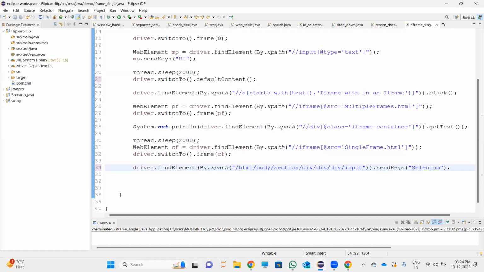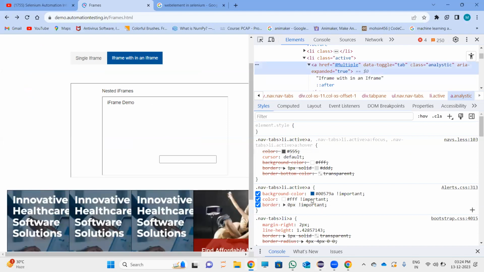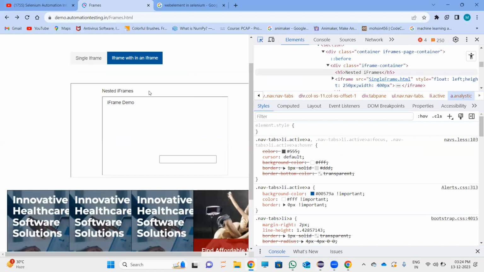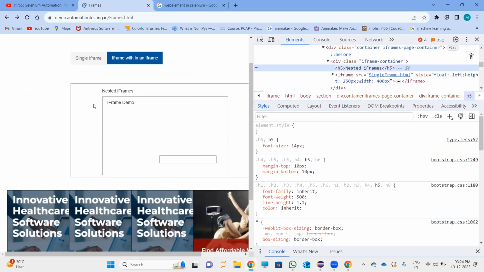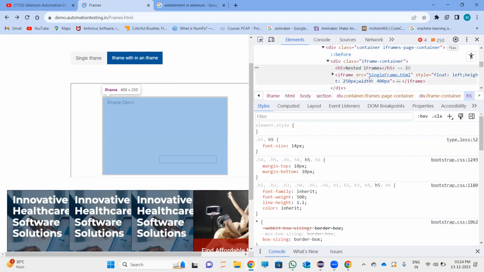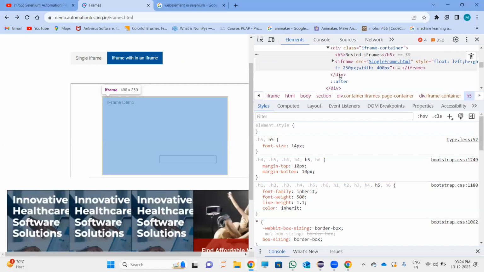Then we are going to access the web element using a web element. Here I am giving the variable name as pf, driver.findElement by XPath. To move into the multiple frame, we have to take this XPath.